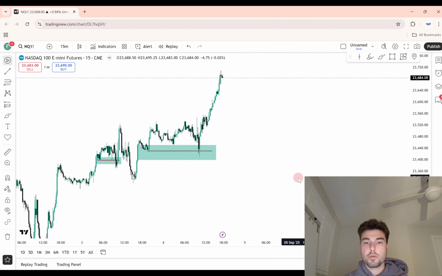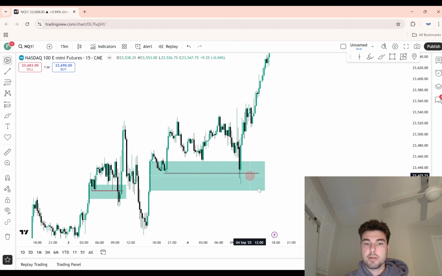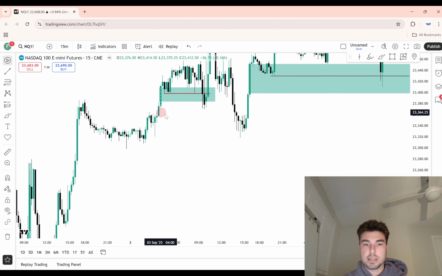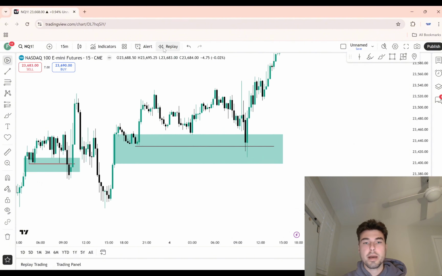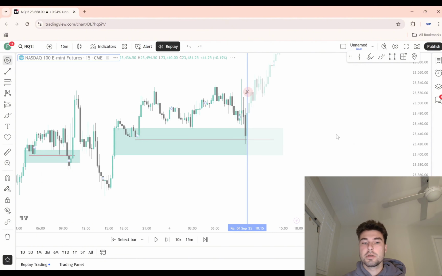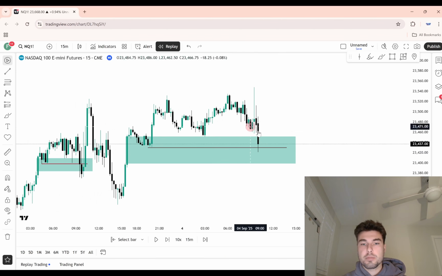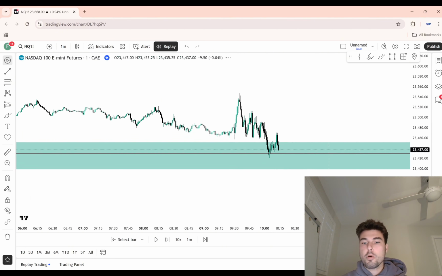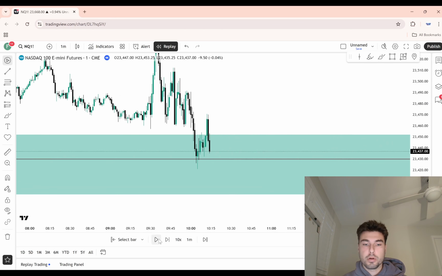So we're going to go through yesterday's example. We'll break that down, and then we'll go through some from the Asian session and also from the London session in previous days. Let's go back onto the 1-minute chart. Now you're watching the chart, you see price do this. We drop back down onto the 1-minute time frame, and now we're waiting for a reaction. That is important. So if we play this out a little bit faster, let's have a look.